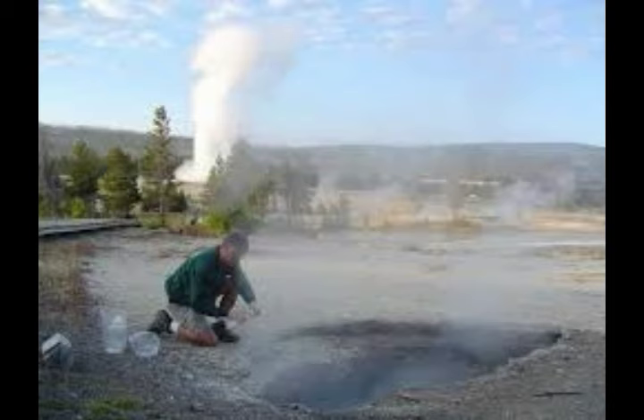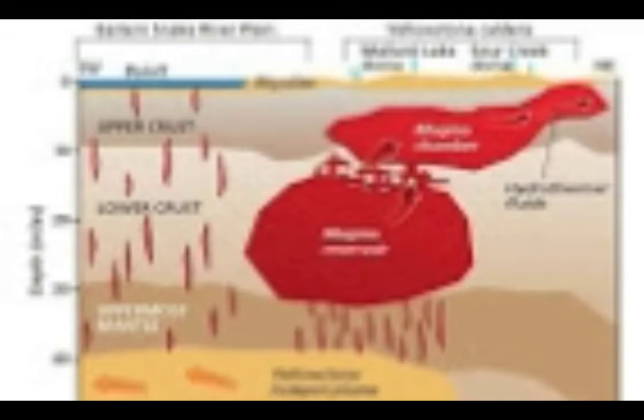Meanwhile, another geologist has found that the mantle plume extends all the way down to the border of Mexico and also toward the West Coast, taking in Washington State, Oregon State, and Northern California volcanoes — most of which are classified as high threat by USGS and most of which have erupted within the past 4,000 years, 2,000 years, and 1,000 years.